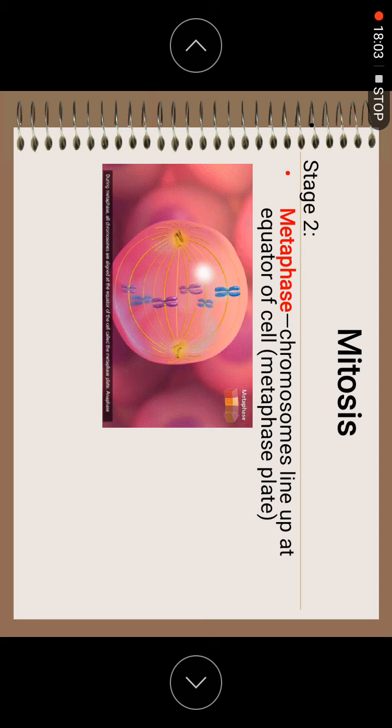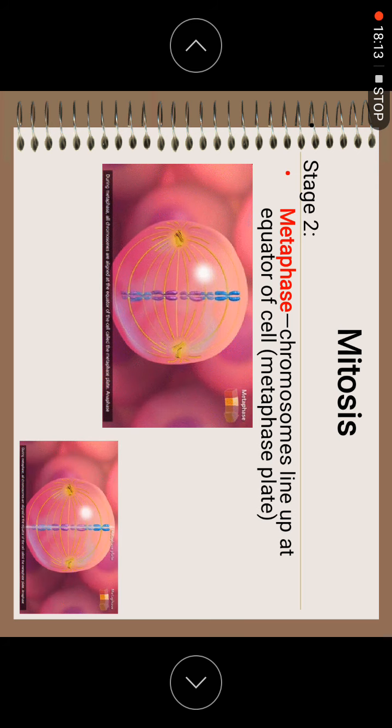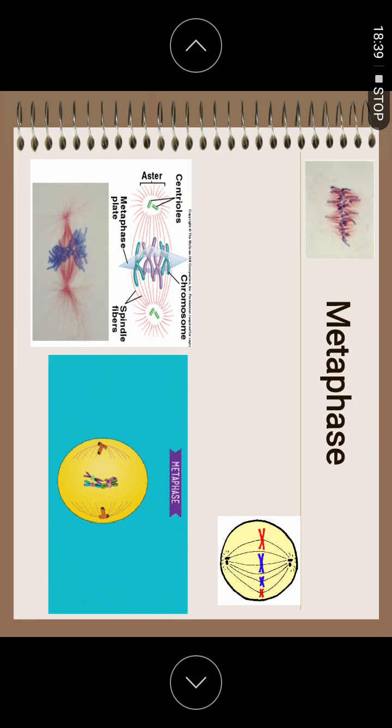After the nucleus membrane disintegrates, all the chromosomes will align in one line. We call it the metaphase plate. That means after prophase, everything goes into one line. The centriole will reach the opposite pole, and then the spindle fiber, which is the yellow thing, is made of microtubule. It will join to the centromere. We will see here what the centromere is.